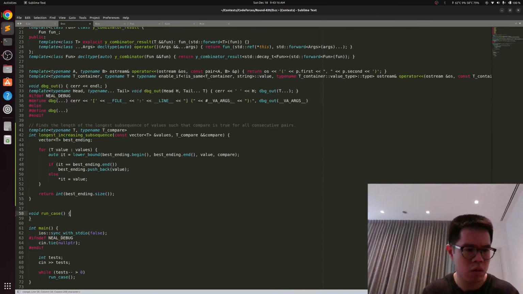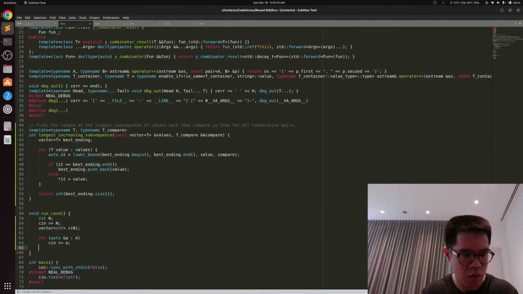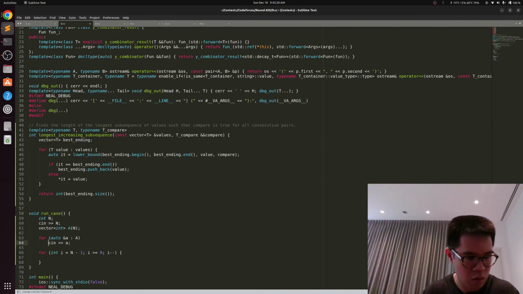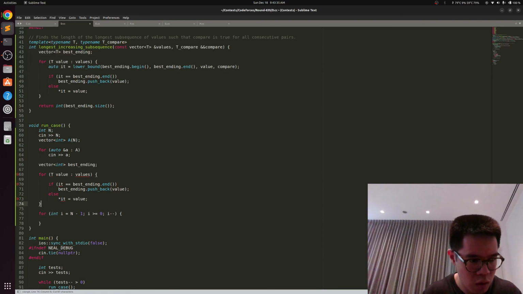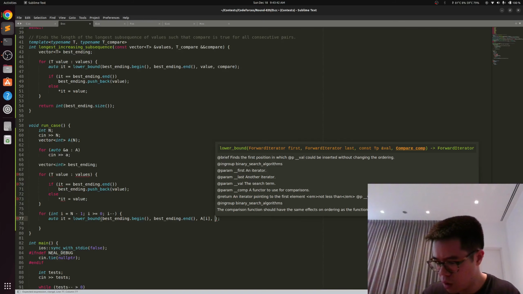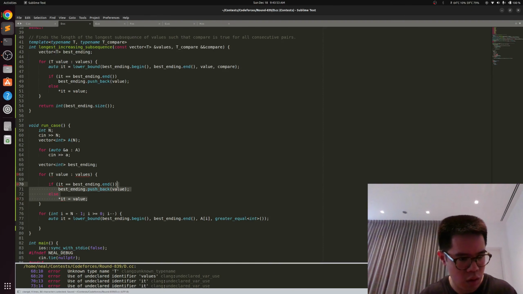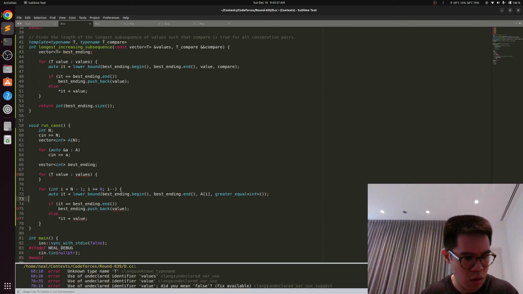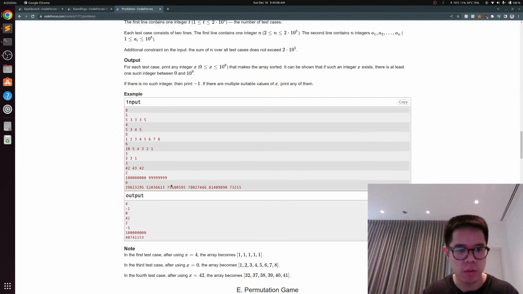Okay, so value is going to be AI, compare is going to be greater equal int. I think that's what we want.